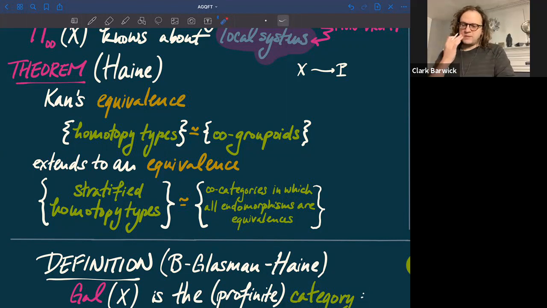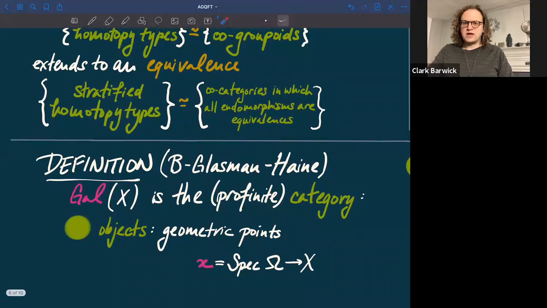So by the way, for those of you who don't like this symbol infinity in front of words, I'm going to make things a lot better in a second here, and I'm actually going to get rid of the infinity. It turns out that in a certain limit, the infinity just disappears. So in fact, the stratified homotopy type attached to a scheme is actually just a one-category. It's not an infinity category at all. Now, once again, because we're doing algebraic geometry, we have to say profinite everywhere, in the same way that the étale homotopy group is a profinite group. But nevertheless, we can say precisely what this category is in very concrete terms.